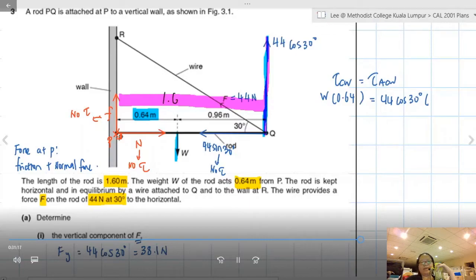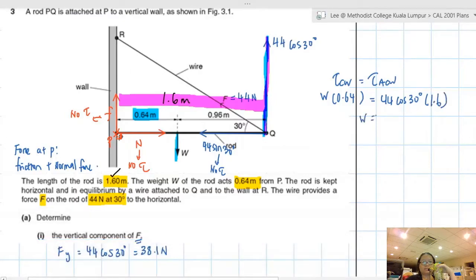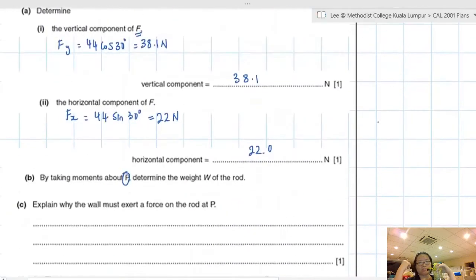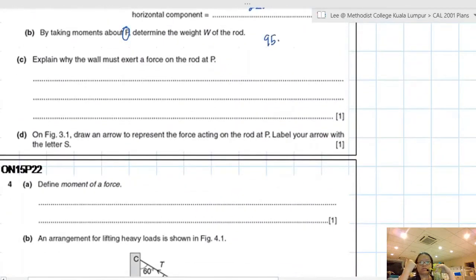Okay, so 1.6 long. Okay, so we can find W. So basically, if you make your choice wrongly, or if the question is not so nice and it didn't tell you to use P, sometimes you got too many unknowns, then you got a headache. Or if there's a force and then you forget to include it, also a headache. Okay, so yeah, go through the list of 4 forces.